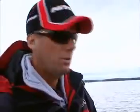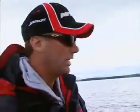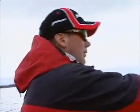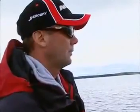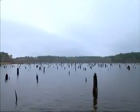So I'm just throwing a blue shad, KVD Pro Model spinnerbait, and just kind of twitching it and jerking it and making it look like it's an injured shad. Double willow combination gives me the little faster retrieve. Those fish will just come up there and swallow it on days like today. Good low light conditions. As the day wore on, I started seeing more signs of activity. Turtles swimming around, birds being active, occasional bait fish flicking, and I knew the bass would have to be active. I just had to find them.